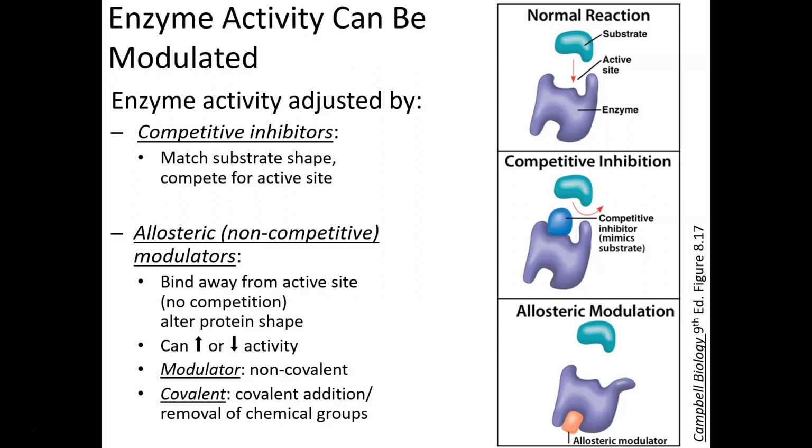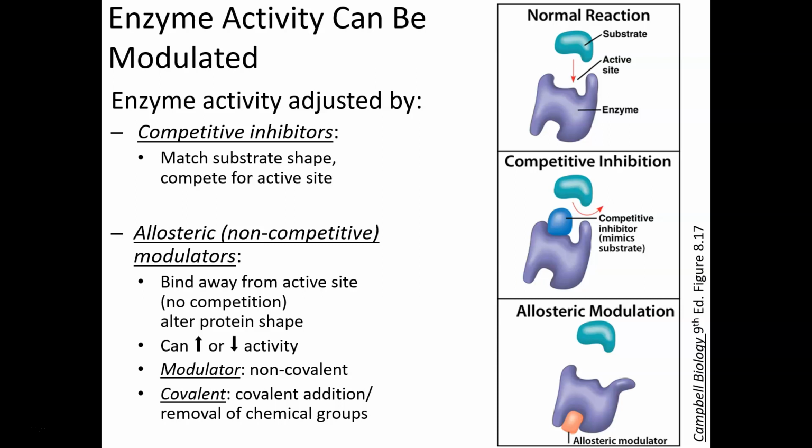A number of years ago when they put the solar power panels in the parking lot by our building, they did it in the summer. And what they did is they basically closed off the entire parking lot and roped it off and then started to install the panels. In this case, it's a non-competitive inhibitor, right? You still can't park, but it's not because something's in your way of the parking spot. It's because you can't get in the first place. So that's not a bad way to think of a non-competitive inhibitor.